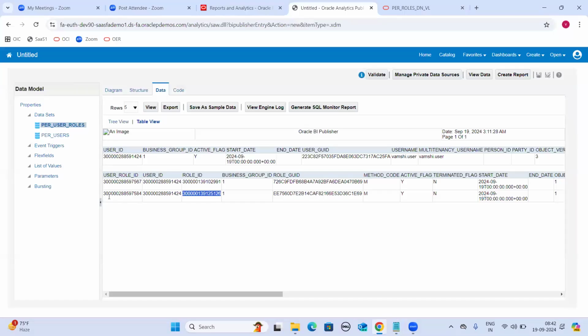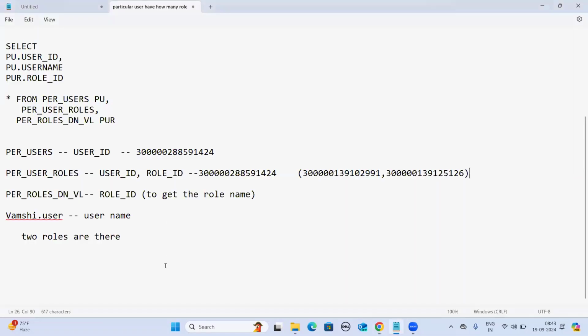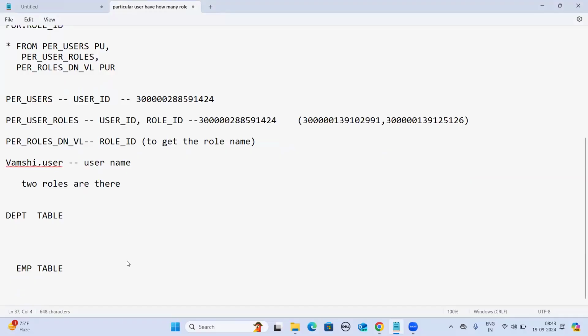User role ID is the primary key of this table, the second table. See, for example, I already covered the department table. Department number, department name, location.